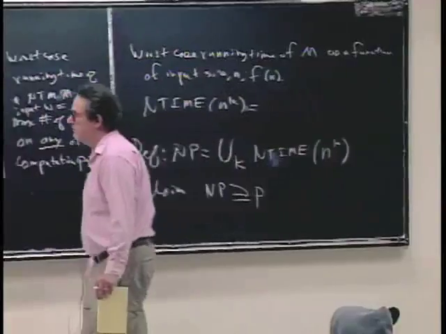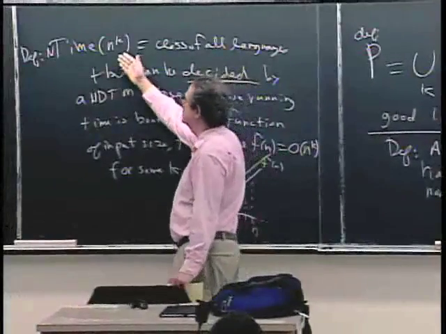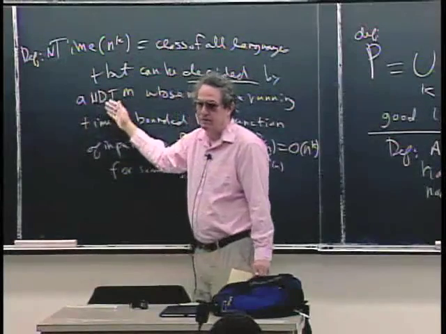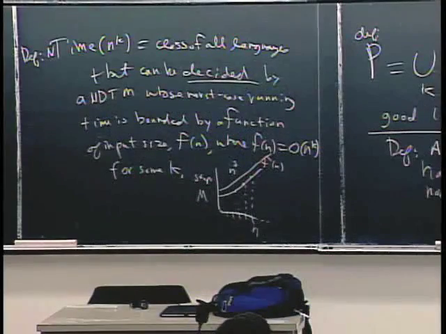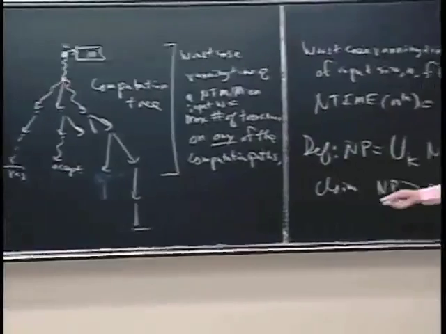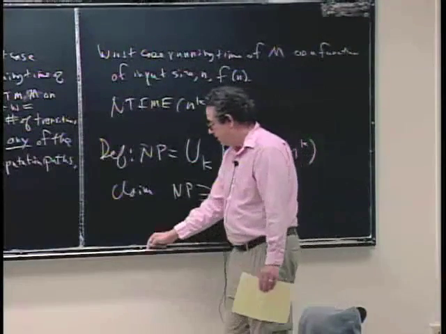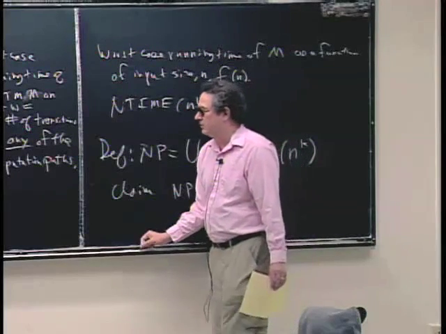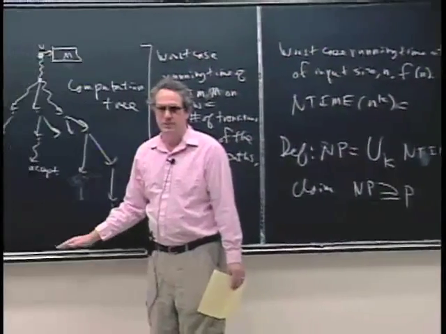So if you look back over here at the two definitions, deterministic time just didn't have this N in front of it and didn't have this N here. So just from that formal manipulation, it's clear that everything in P is also in NP. So NP certainly contains P. All right? But I still want people to think intuitively about the different requirements to be in NP in terms of a non-deterministic Turing machine as opposed to being in P.